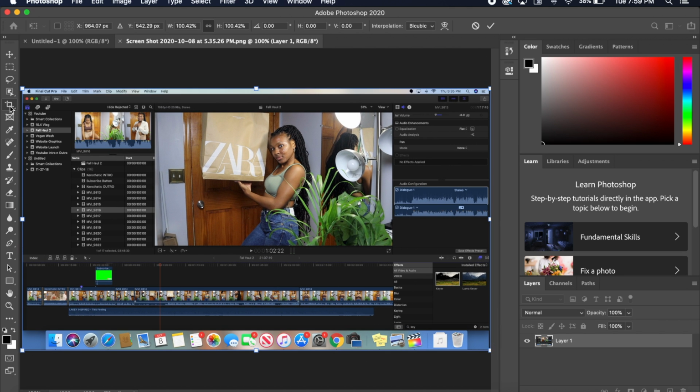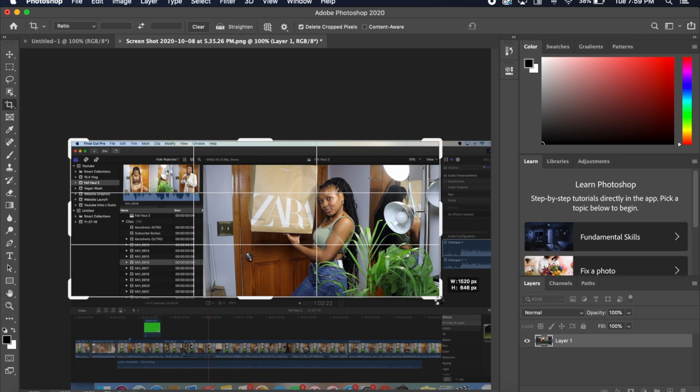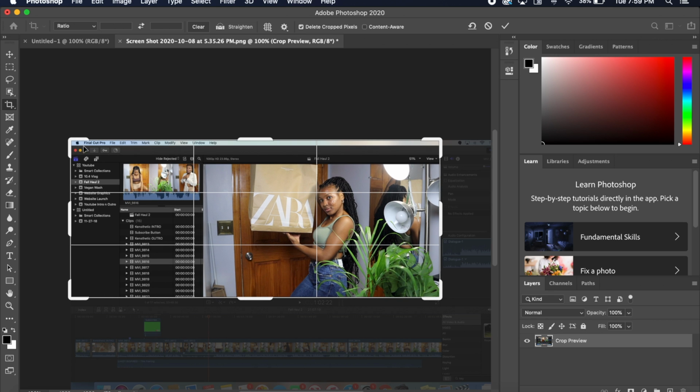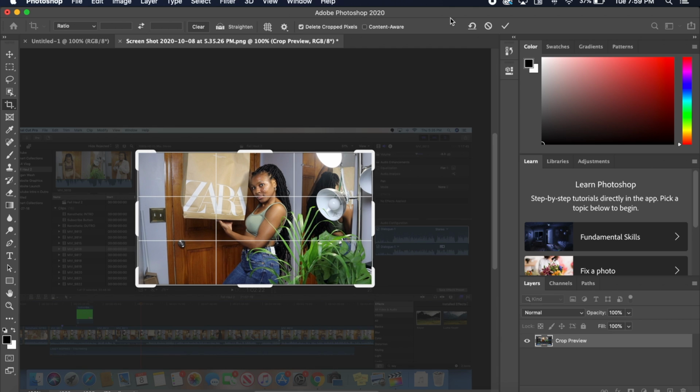You have all of these different tools here of things that you can do. First I'm going to crop it. This is just a screenshot from Final Cut when I was editing this video, and I take these screenshots from my video to create my thumbnail. So I'm going to crop this image to take all of the Final Cut program out of it and just have this background. And once you crop your image to your desired dimensions, you have to make sure you click this check up here.